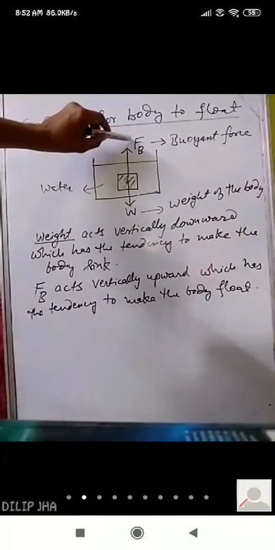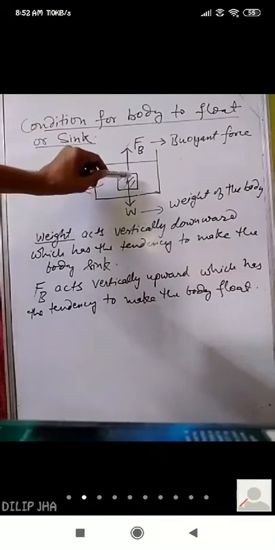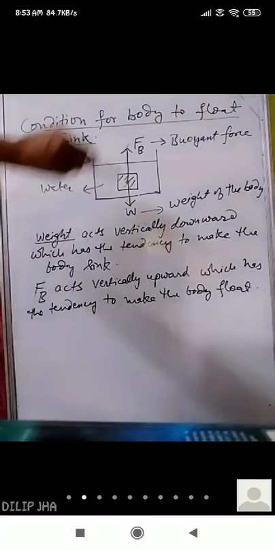One is vertically downward, that is the weight of the body, which is due to the gravitational pull of the earth, and this is upthrust which is exerted by the liquid. ये जो फोर्स लग रहा है FB, ये लिक्विड लगा रहा है, फ्लूइड लगा रहा है in the upward direction, और ये जो वेट है ये बॉडी का अपना वेट है which is exerted downward due to the gravitational pull of the earth. तो both the forces are acting in opposite direction. तो वेट क्या करेगा, बॉडी को नीचे खींचेगा, that will make the body sink, has a tendency to make the body sink. And upthrust जो लिक्विड लगा रहा है ये हमेशा ऊपर लगाएगा, which has the tendency to make the body float. Now we are going to compare these two forces.